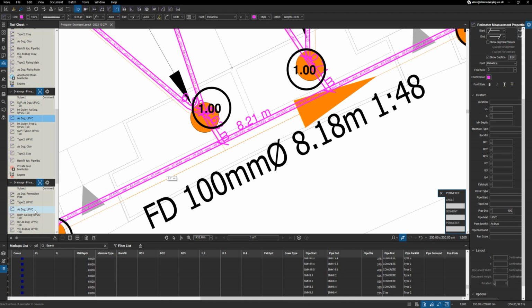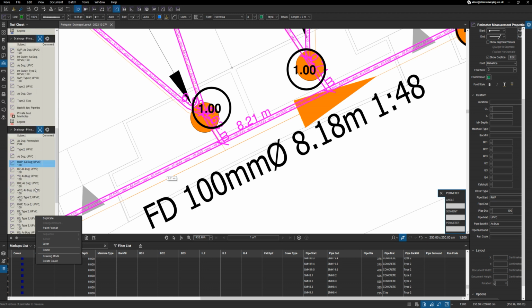When it comes to my storm, plot storm, I've got the same markup in a different colour, but I don't put the pipe size in here because very often this can be a 100 mil pipe, 150 mil pipe, 225 pipe, so it's pointless me pre-populating because I would be changing probably 70 or 80% of the markups, whereas on my foul I'll only be changing probably 5 or 10% of them to 150 mil. So as I say, these details are all pre-populated from our actual markups.